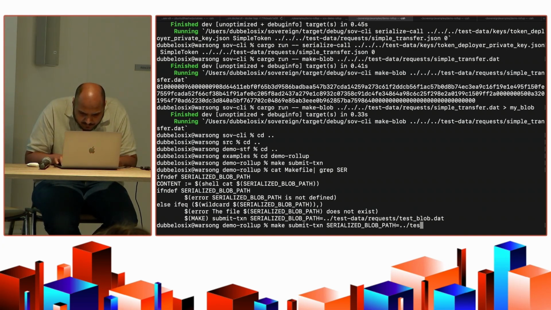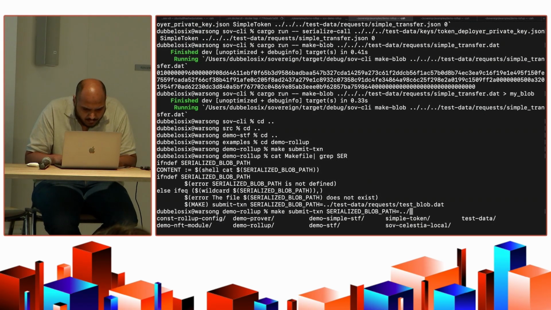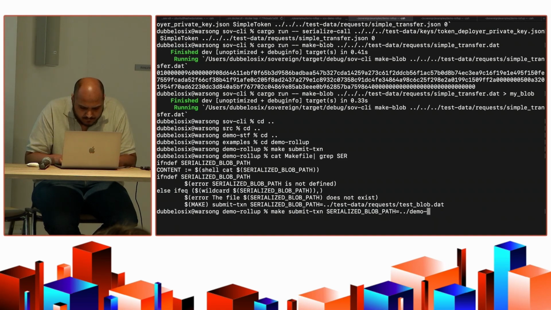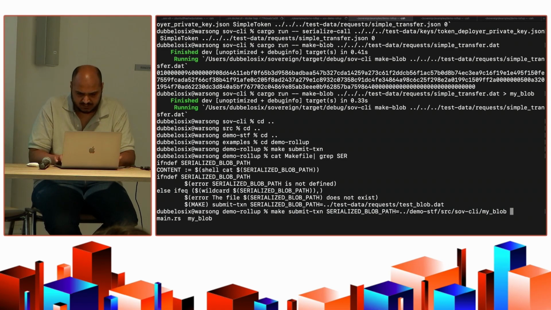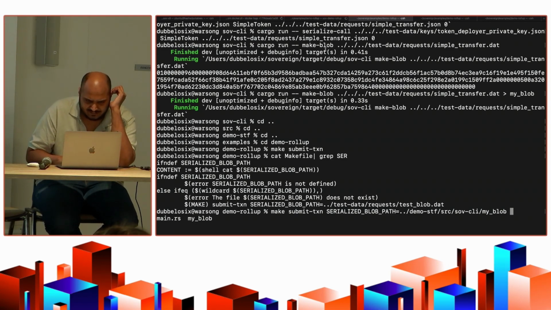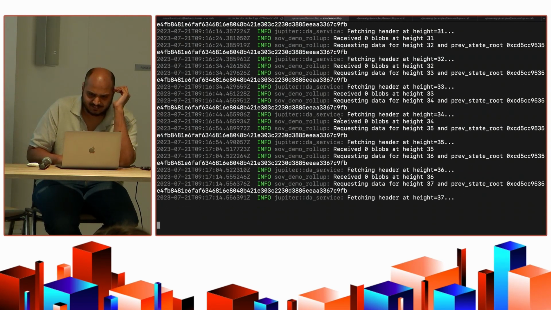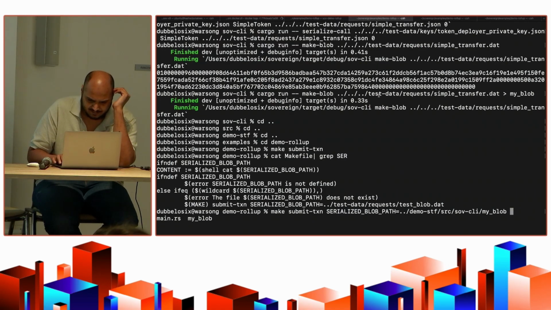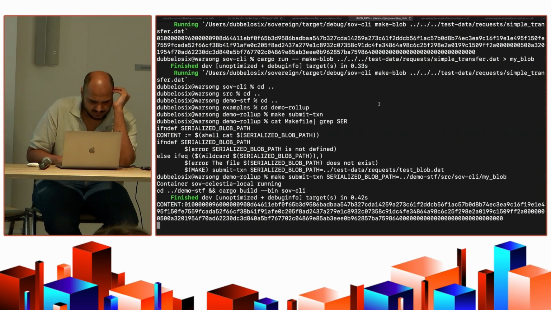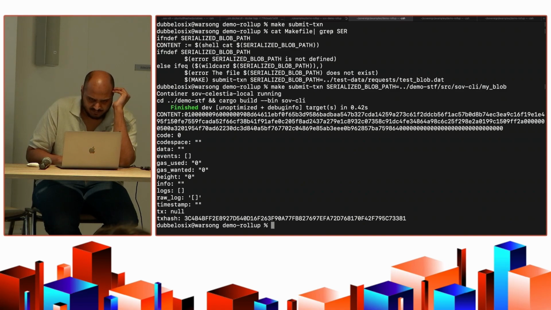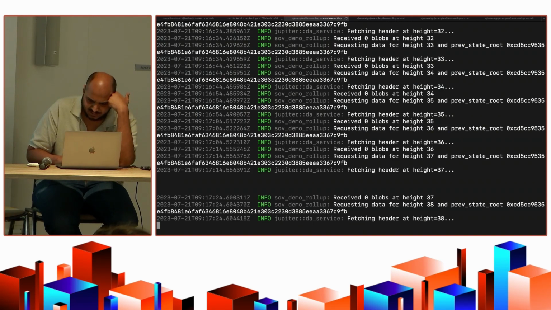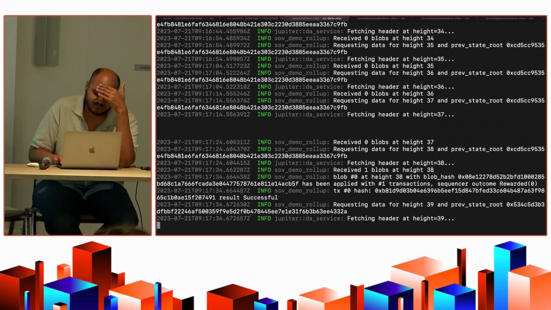No, sorry. Yeah, so this is the blob, and we can see our rollup is running here, right? It's still fetching blobs. I'll just submit this, and okay, it's submitted. Now we just have to wait for it to go through Celestia and for the rollup to pick it up.